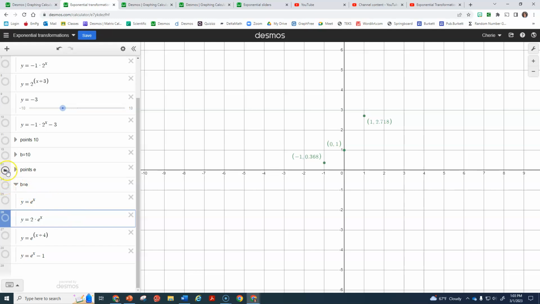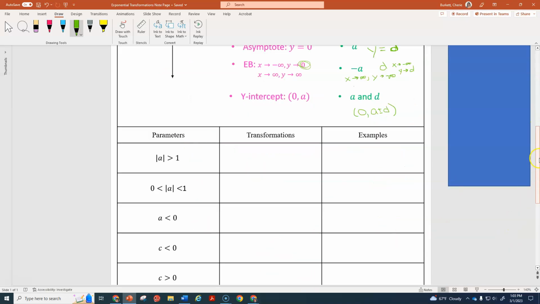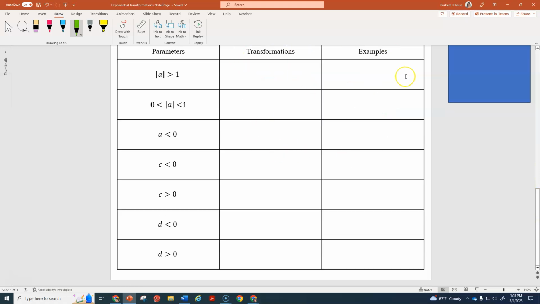for previous functions. They're all the same, and you should now take a few minutes to fill this form out. I will come back on with mine filled out, and you can include the examples that I did on the video to write these down, but you should know how to fill this out. So stop the video and fill this out, and then we'll come back and make sure that we've got it filled out right.